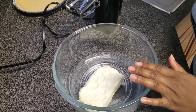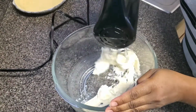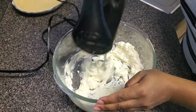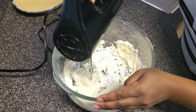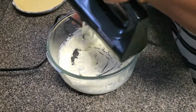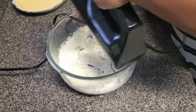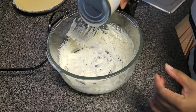Okay, so first off, I'm gonna just cream my cream cheese until it's nice and smooth. You have to cream this before because you do not want lumps in your pie. Now I'm going to add the sweetened condensed milk.